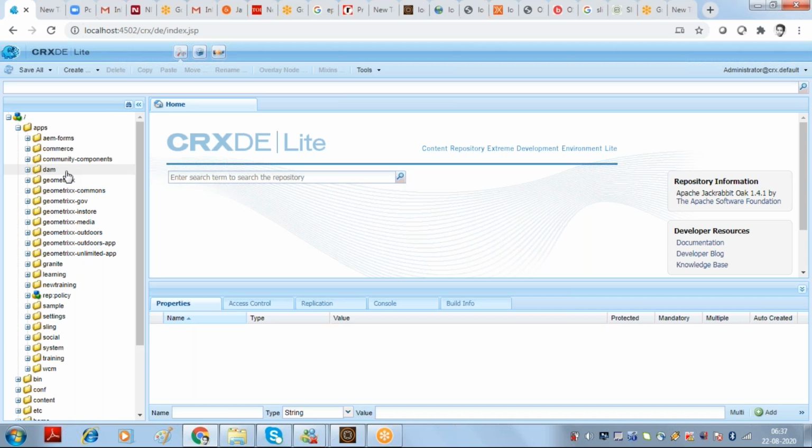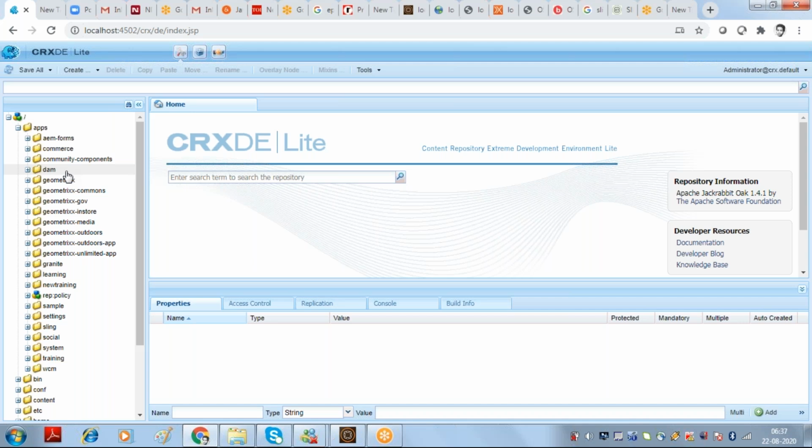There are two types of templates actually, static templates and dynamic templates. So first we'll learn about the static templates. Apps is the folder where the developer can develop the static templates and components for the entire website. So how to develop?